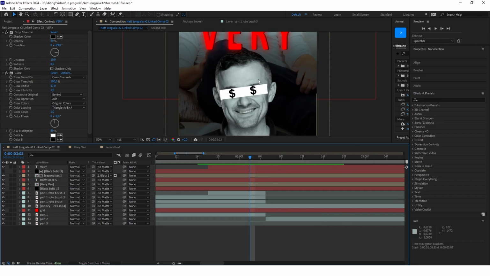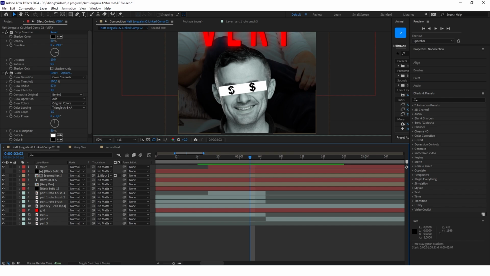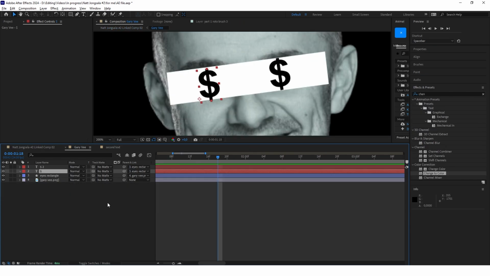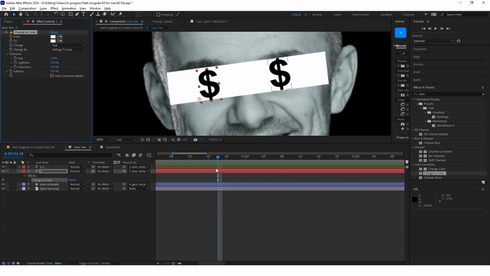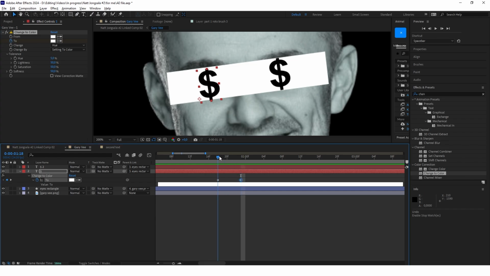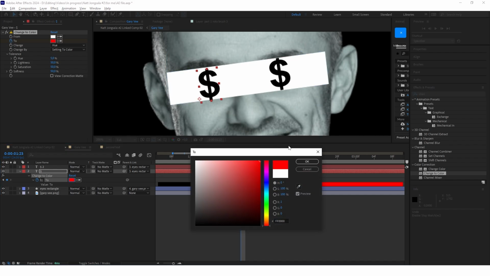Okay, so the text is animated, and now we'll change the color of these dollar signs. To get this color change, go to Effects and Presets, search for Change to Color, and put it on this dollar sign. At the 42nd frame in my case, the frame when you want it to start changing color, keyframe the To option, go 5 frames ahead and keyframe the To option again. Go to the first keyframe and set the To value to black, and go to the second keyframe and set the To value to green.